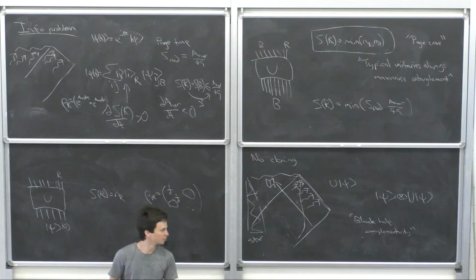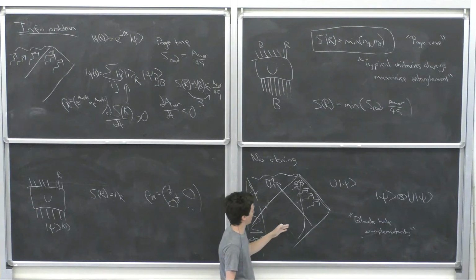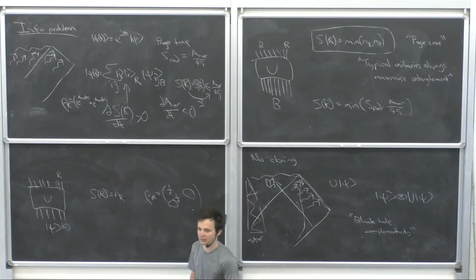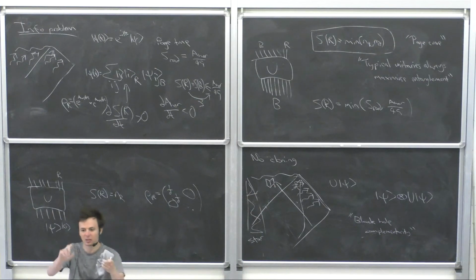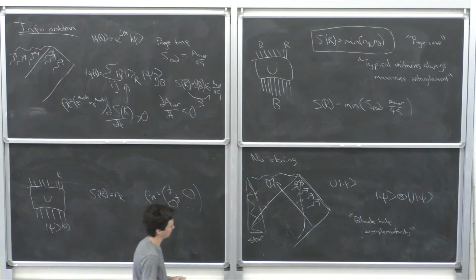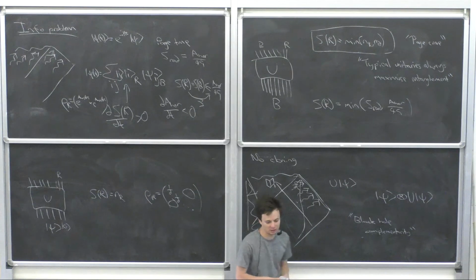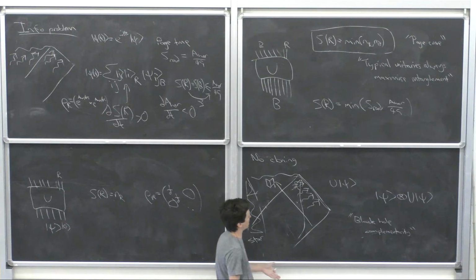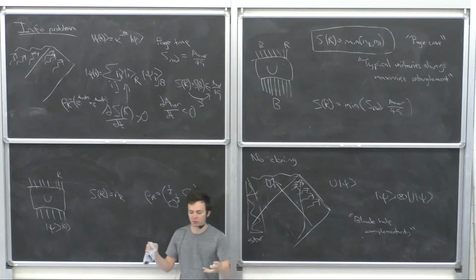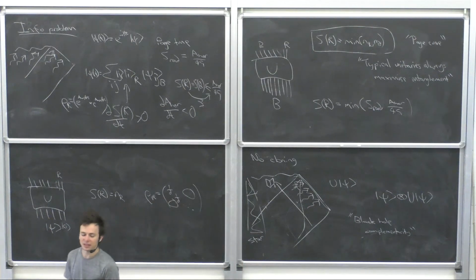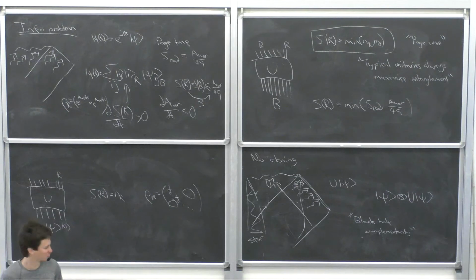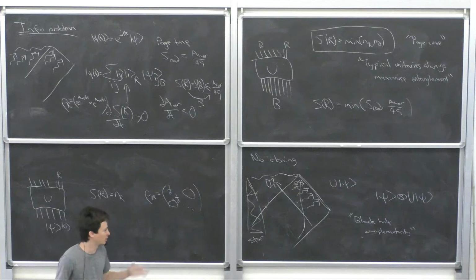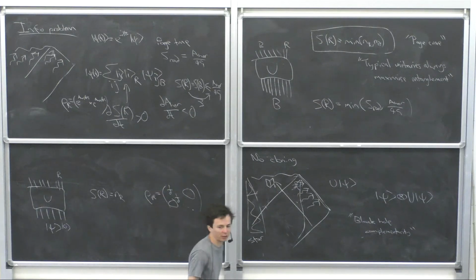We're going to try and set things up so that we get as small a gap as possible between the diary falling in and it coming back out and Bob getting to decode it and create a cloning paradox, so that we could potentially have them meet up. This is what Hayden and Preskill studied in a beautiful paper from 2007. There are two different regimes. One is when the diary's thrown in before the Page time. In that case, it's obvious, again, that you don't learn anything until the Page time because the density matrix still looks maximally mixed. And so, everything's very boring. We already know how it works.